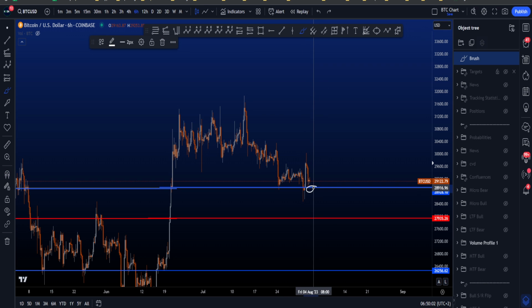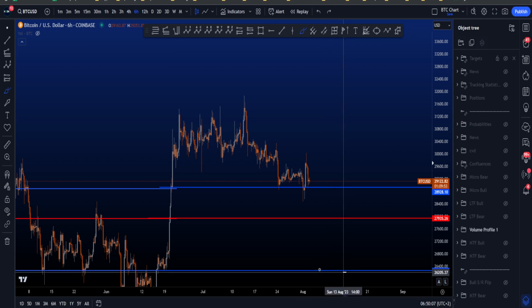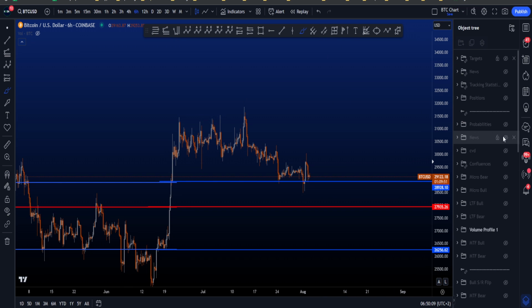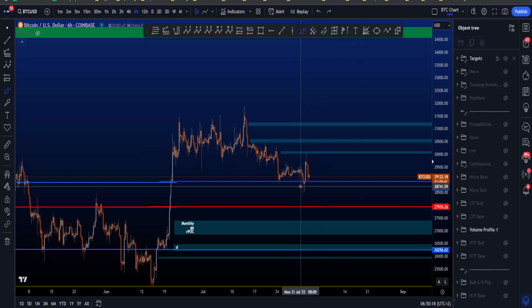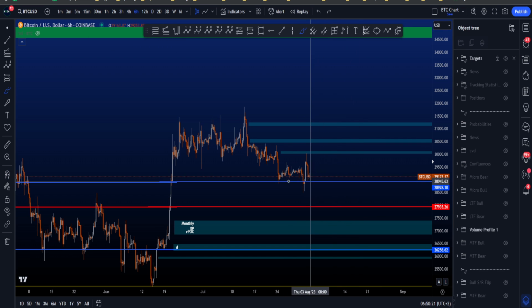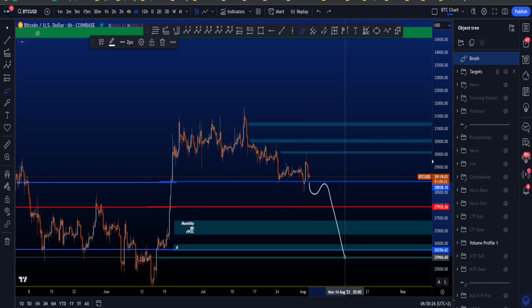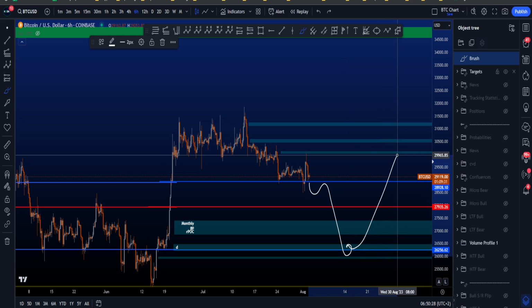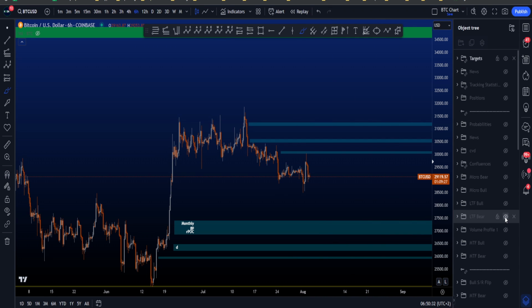If this breaks, the probabilities are quite high to at least go to the point of control, if not all the way down to the value area low. And the value area low is in confluence over here with the support area mentioned just now, for a potential target of wave Y as well, for then potentially a typical volume profile range type of trade, where if this gets broken, then a potential backtest, continuation to the downside, find support here, and then eventually again continuation to the upside. Trade the range until it breaks, as they tend to say.